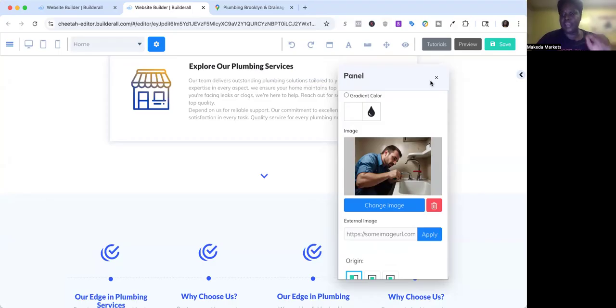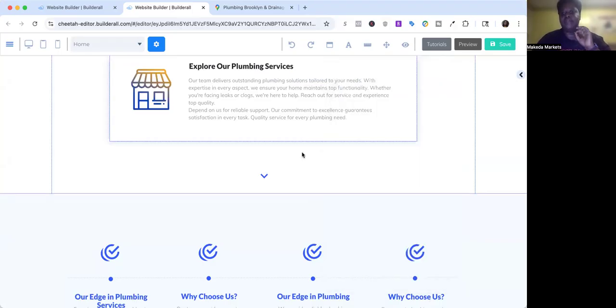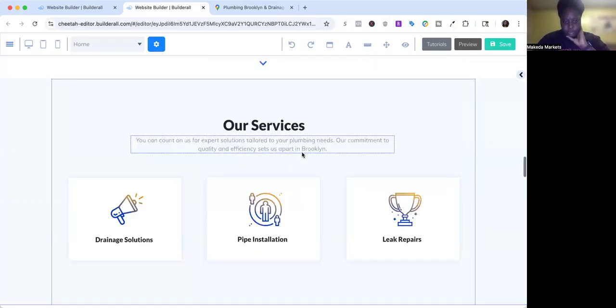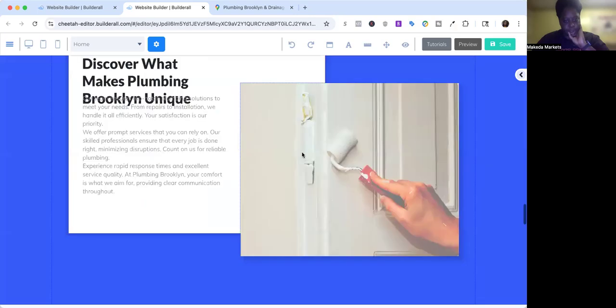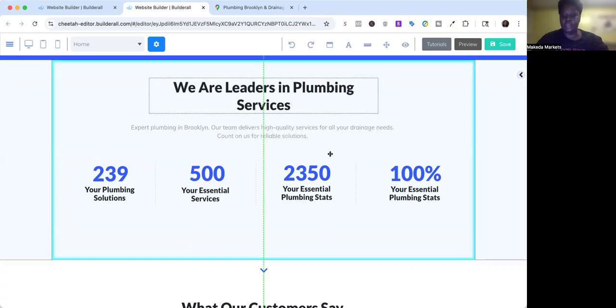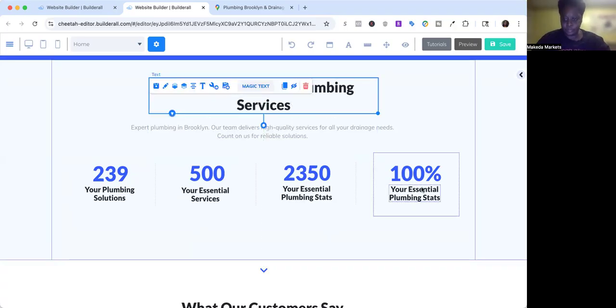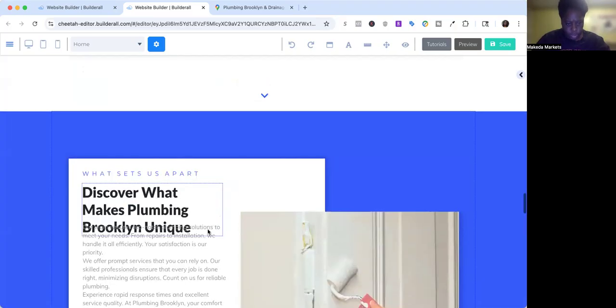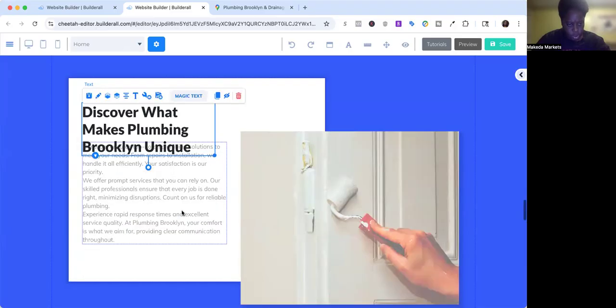And we have a website completely built in a matter of minutes. It looks like we're going to have to change all the stock images, but that's not a problem. As you can see, all the copy is done. You just need to make some small edits, and you can edit everything that you want. There's your plumbing solutions. Just a small amount of edits that we're going to have to make the website picture perfect. What makes plumbing unique? Oh, let's see.